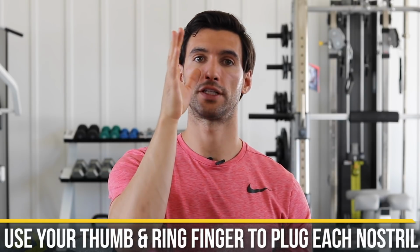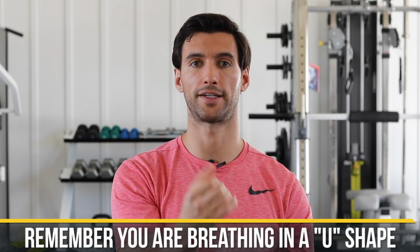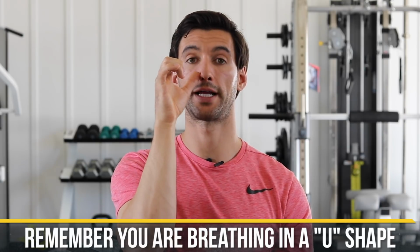So here's how it looks. We're going to use one hand, and we're going to be using the thumb and the ring finger right here to do the plugging. So the hand is like this, in front of my face, and I'm going to be breathing through a U just like this. So start out by plugging my right nostril, breathing in through my left.